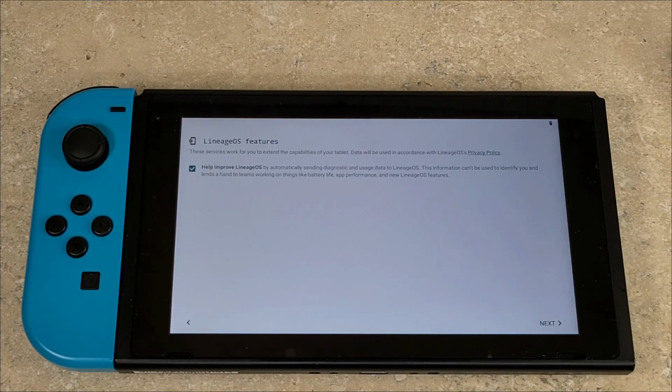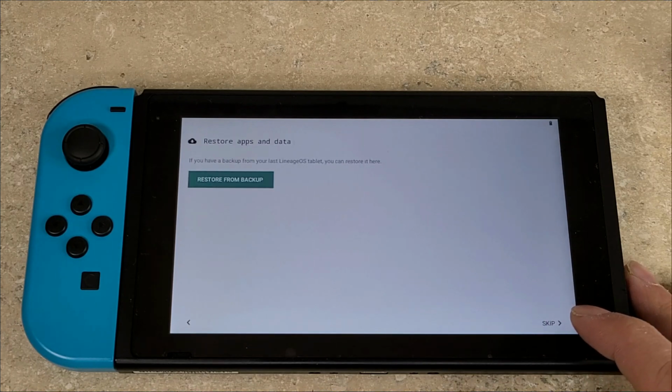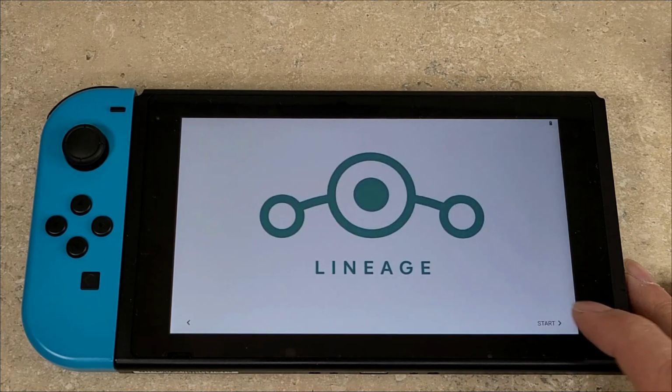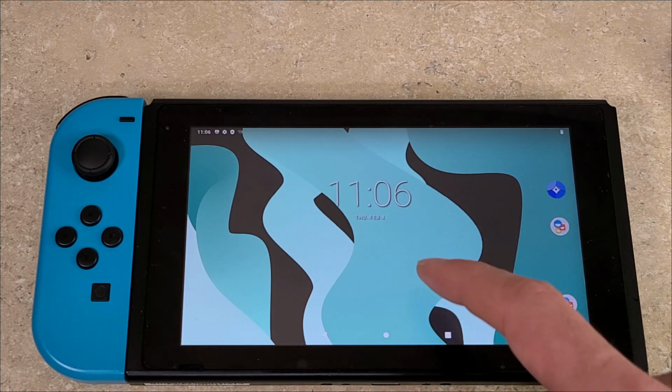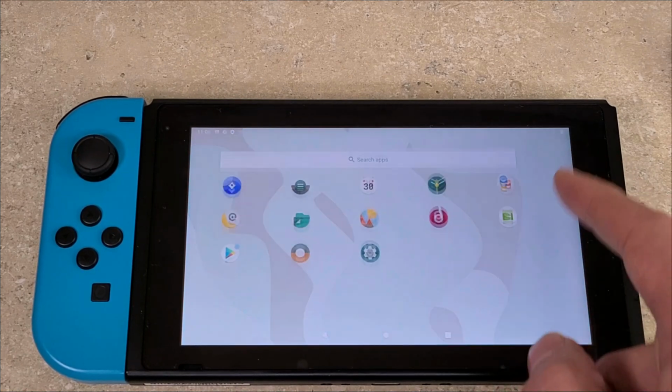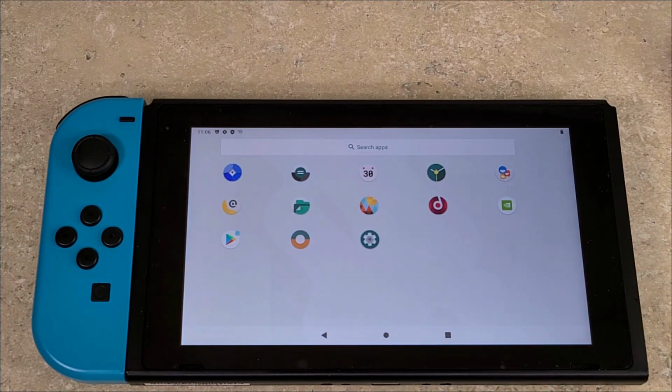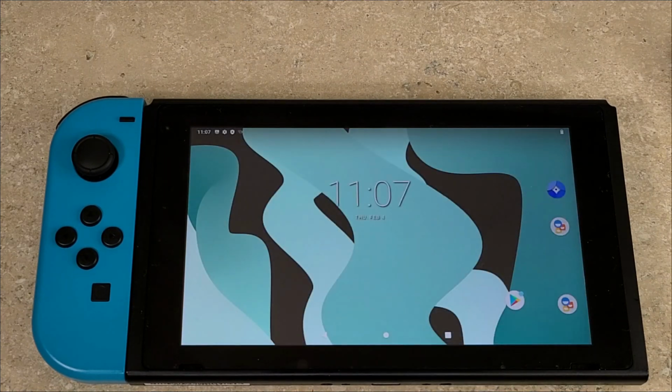So it'll take a few more seconds. Hit a few more next buttons to get through the Lineage setup. And then you start, and then it'll load up your main screen. You'll see you got the Google Play Store there. You can swipe and see your folder app, your web browser, everything, you know, the basic stuff in Android. And from here, we're done.